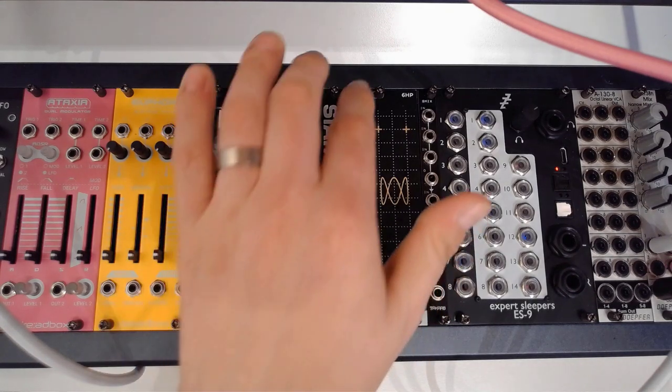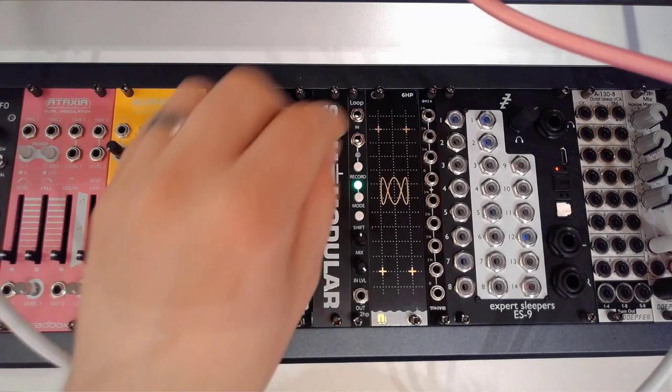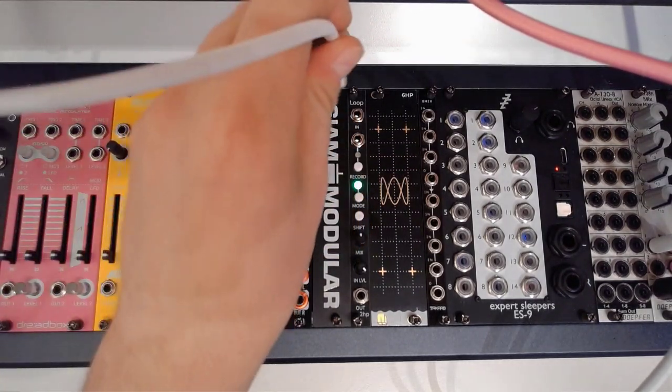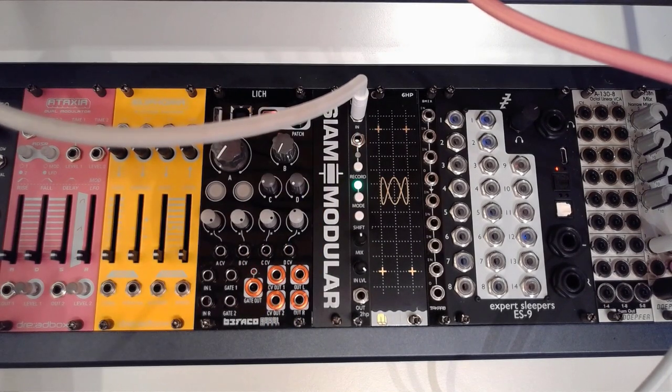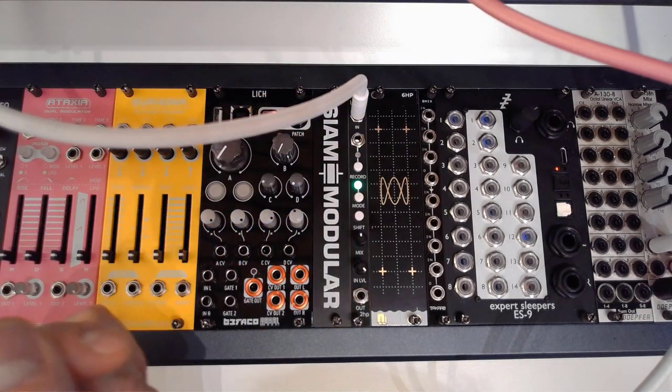It might be lost in an overall rack, but it's just 2HP wide, and it brings all these great features to the table. So, a quick run through of what you have. You've got your input, so I'll be patching in a nice sequence from Hermit that is going through Platts, which is then going to go into the 2HP loop.